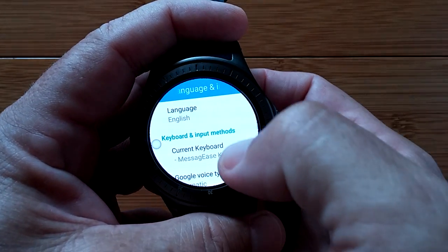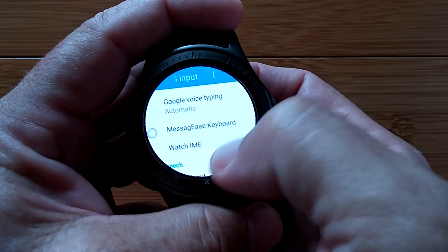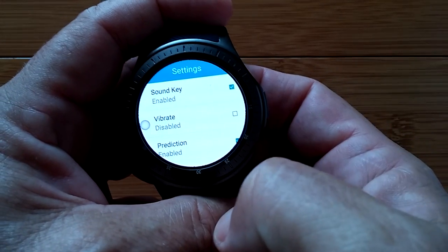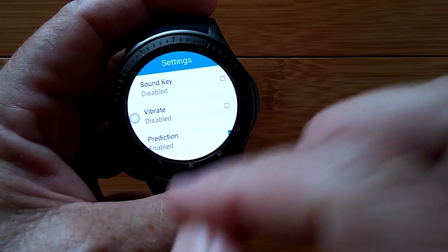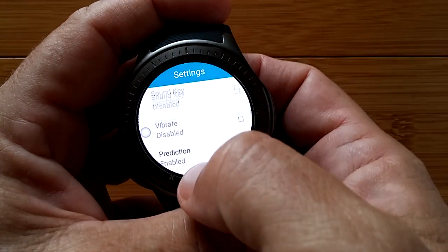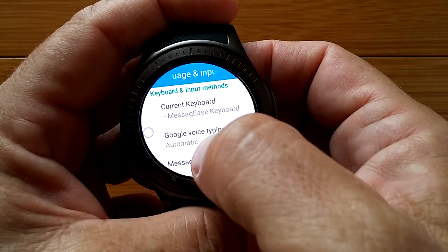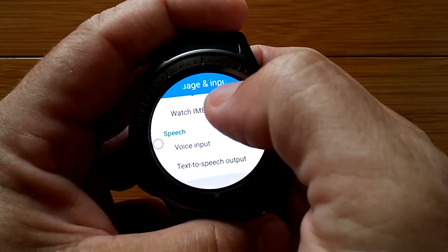Language and keyboard input methods. You have Google Voice typing available as well, and then these, of course, are the two different keyboards, and you have settings that you can invoke, like turning the sound off every time you touch it, or vibrate you can have turned on. You have predicting. All that stuff is on the stock keyboard that comes with it. And I'm going to switch it back to that stock keyboard right there.